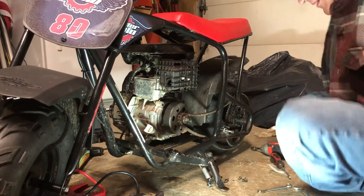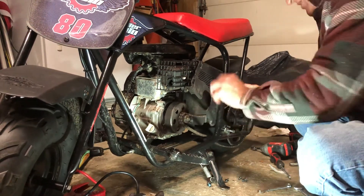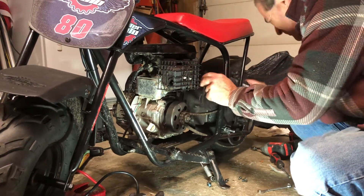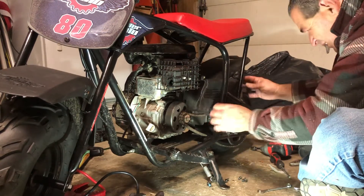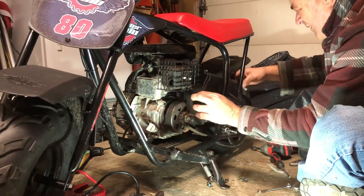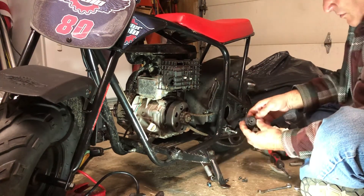So the chain link is on. Now before I put that wheel on, we better put this back in place or else I might not be able to fit it - the tensioner wheel. That kind of gets in the way. It's getting jammy right here - there we go, it fit back.